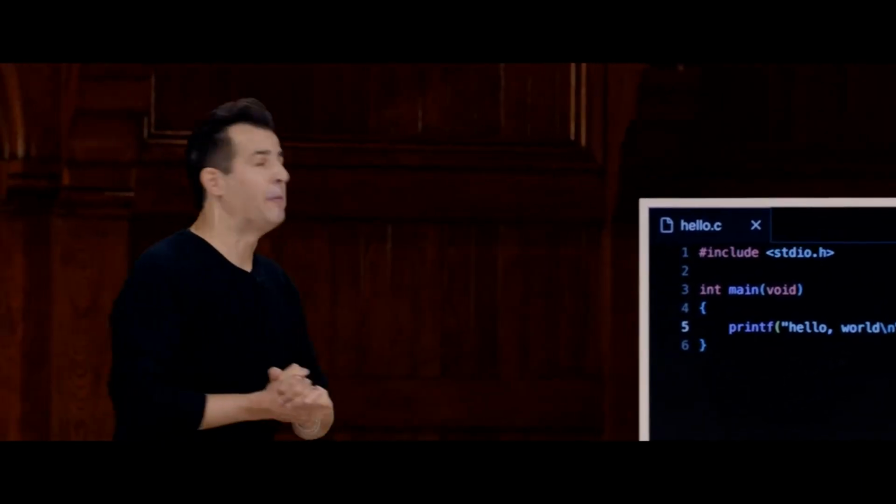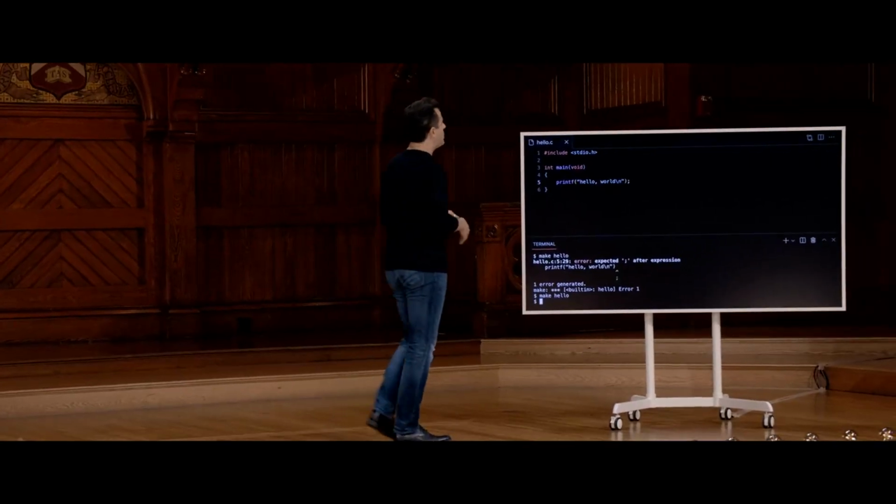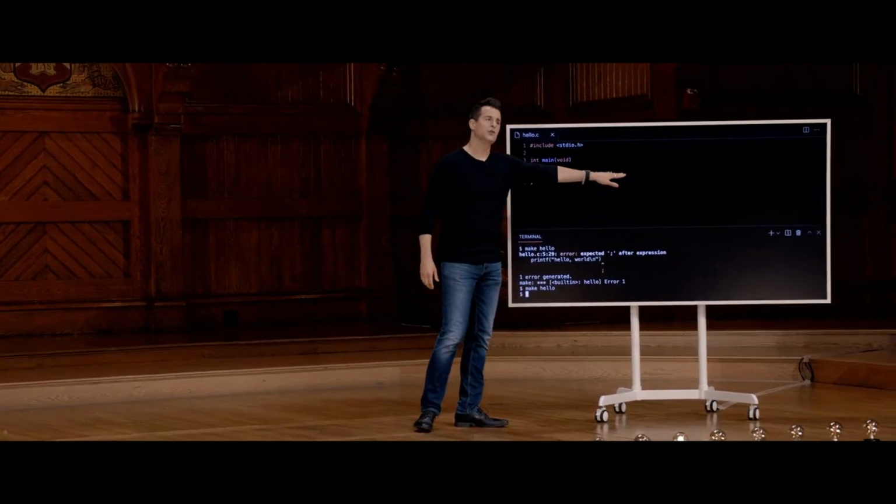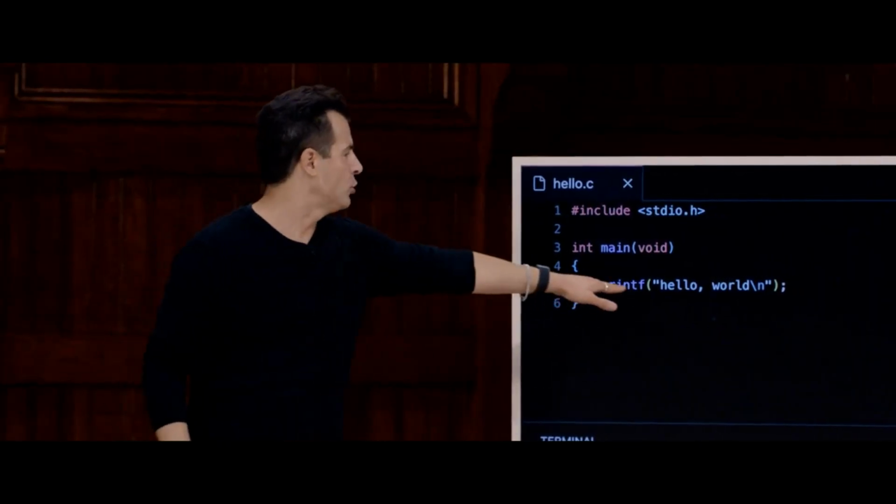Really good question. Do you need a semicolon after every line or just some? It turns out just some. This is something you'll learn through practice, through demonstrations and examples today. Generally, you put a semicolon after a statement, so to speak. And this is the technical term for this line of code.